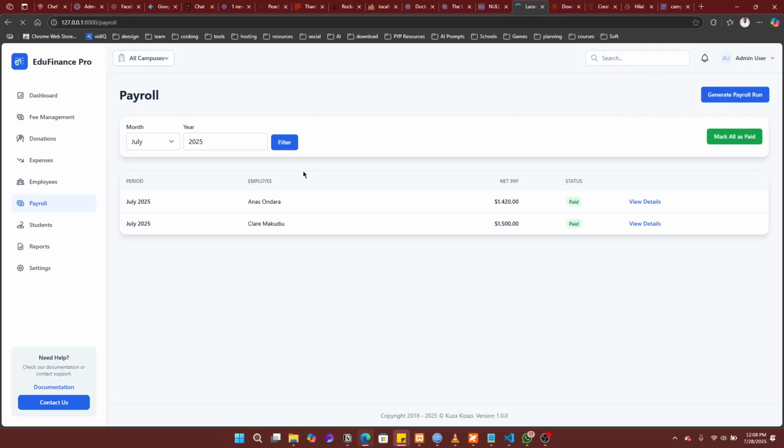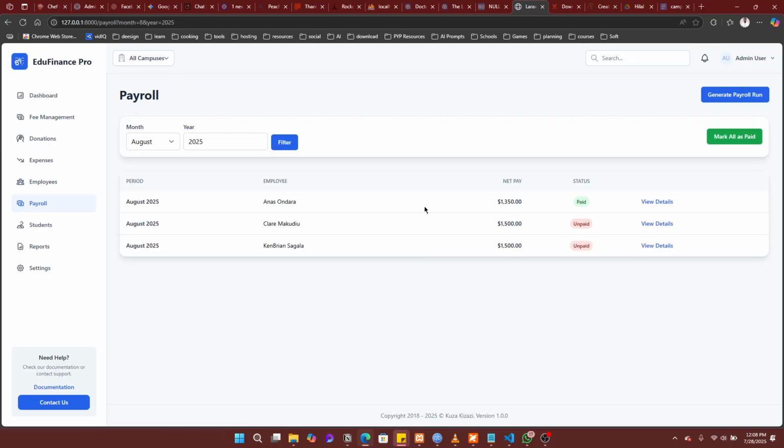So once you go through paying all the salaries, when you go to August, you can see we've paid the salary for this individual, so we are remaining with this other individual. So you can pay one person at a time, or if there are no changes in the salary scales, like you don't have overtimes, and if you set your base pay to their net pay, you can just click on mark all as paid, and it will mark all employees as paid.